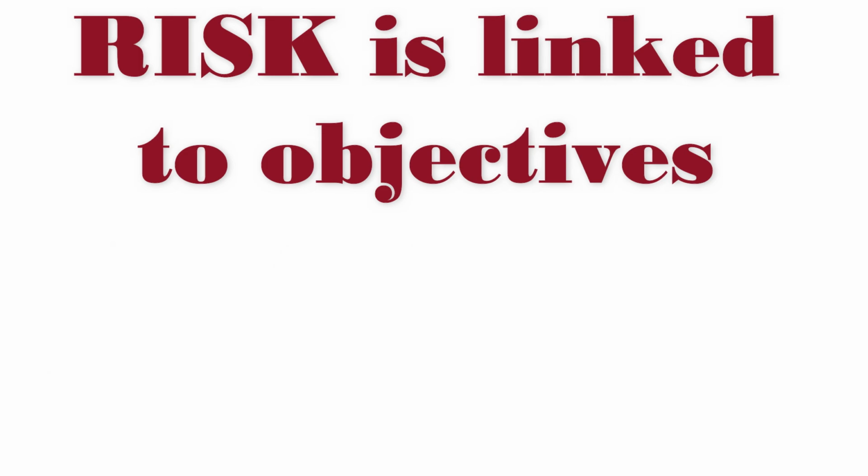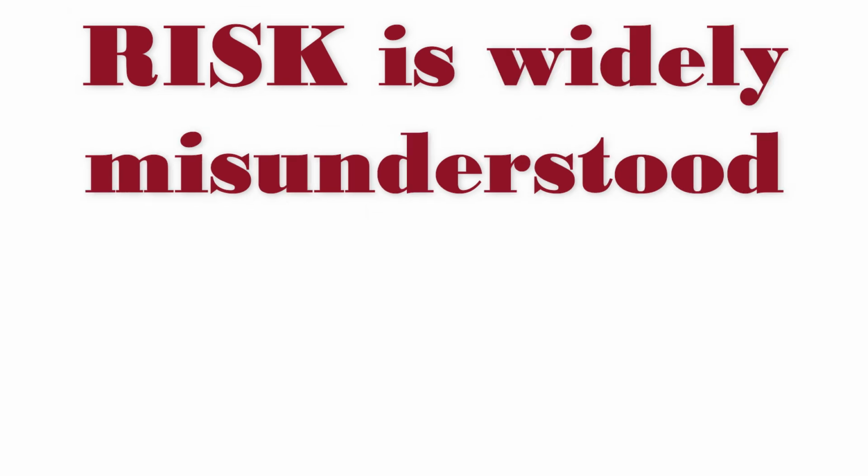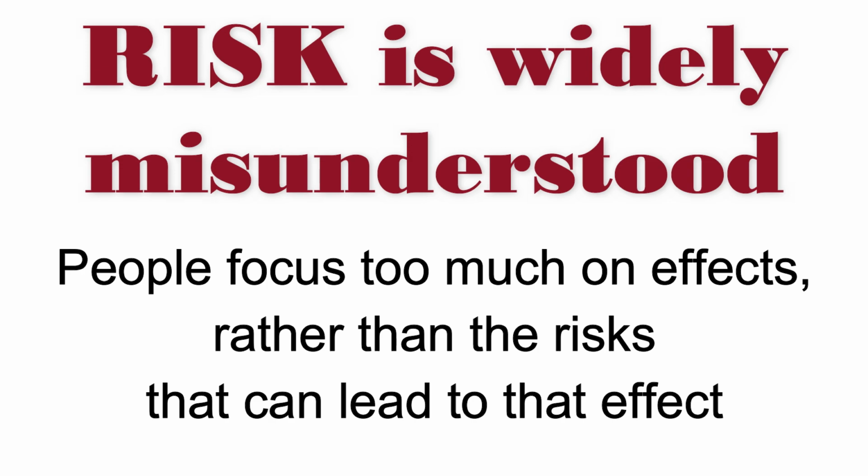Now, in my opinion, risk is widely misunderstood. Why? People tend to focus on the effects, right? For example, they talk about a risk of delay. They talk about a risk of going over budget. They talk about a risk of not being able to complete the project. Typically, when people are thinking about risk, they're actually thinking about the effect. They're not thinking about the risk. They're not wondering what will go wrong to have that kind of an effect. They're thinking about the effect itself as the risk.